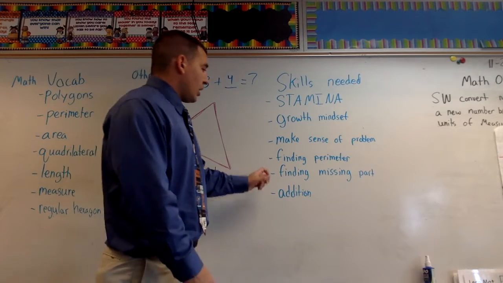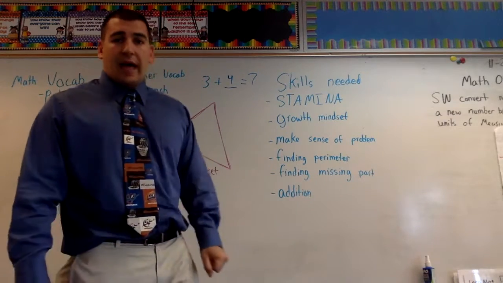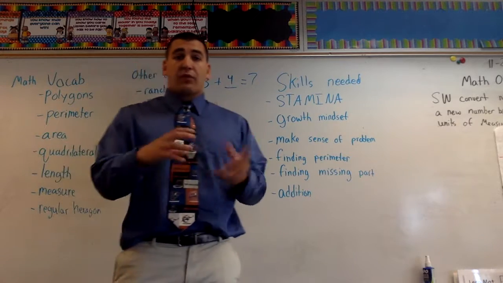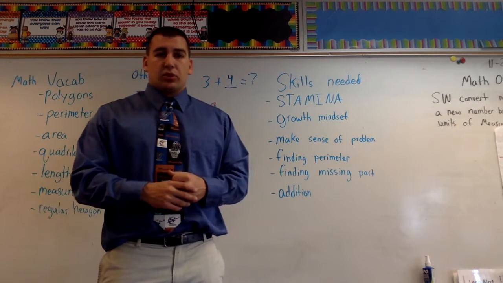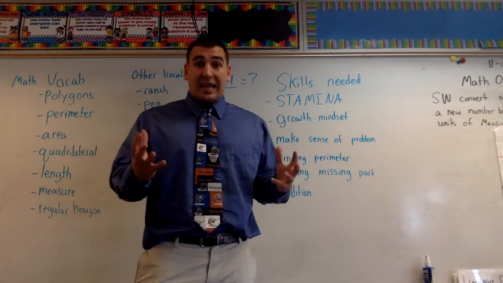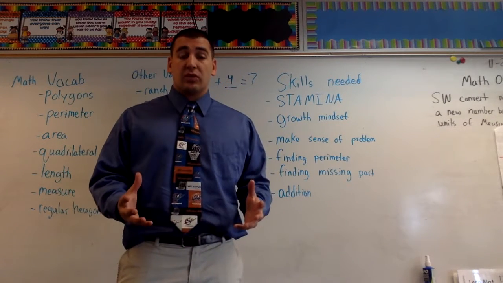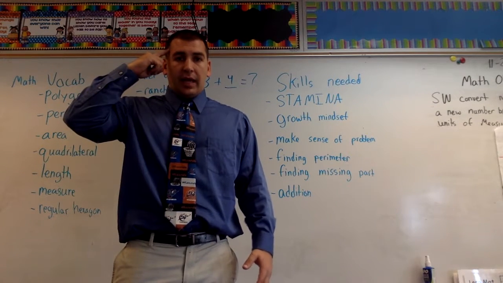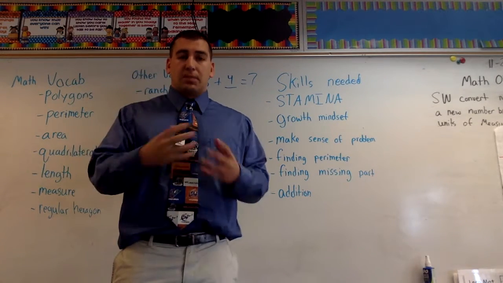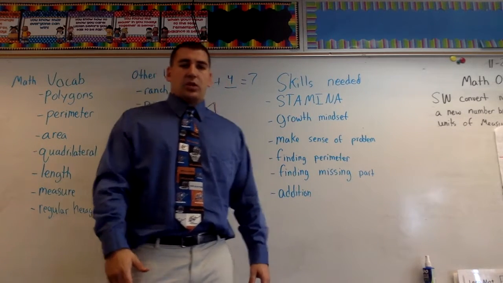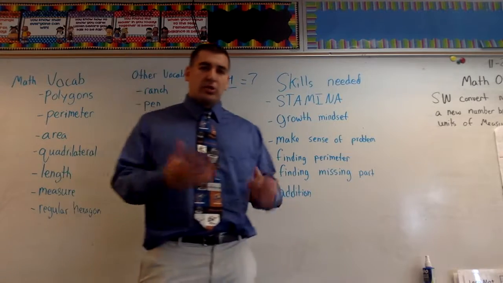So finding this part, and then you're going to need to know how to add using different strategies. We're going to show you some number line. We're going to combine friendly numbers, which is one of Mr. Bushler's favorites because you get to use that mental math. Sometimes I actually get a little bit lazy, to be honest with you, and I got really good at doing math in my head, and I still could explain the strategy, but doing it in my head has always helped me in real life. So we're going to use those strategies too, but you do have to show your work.